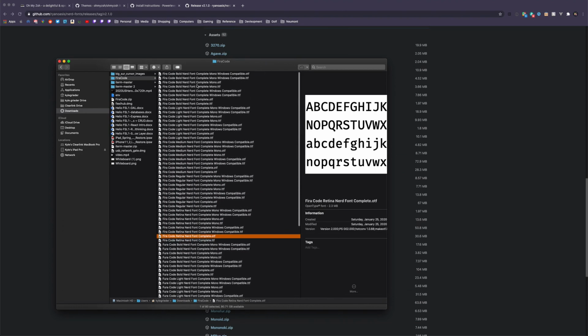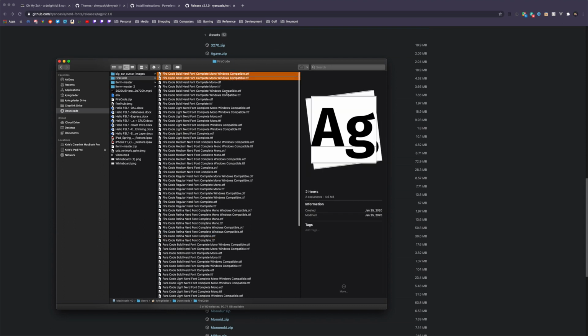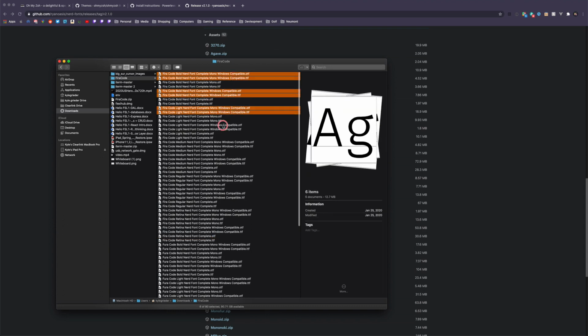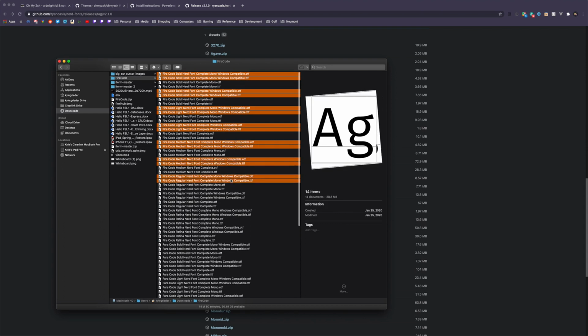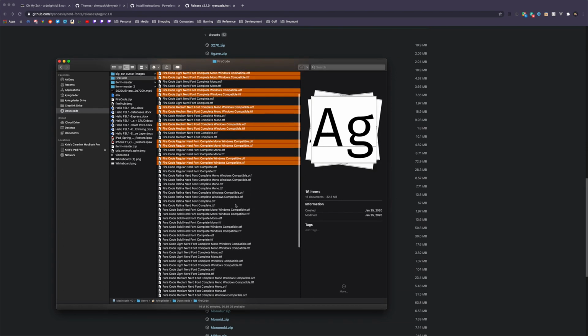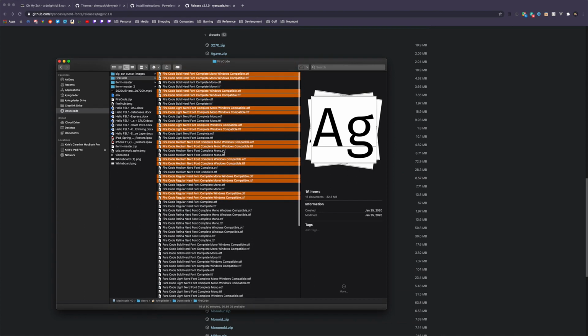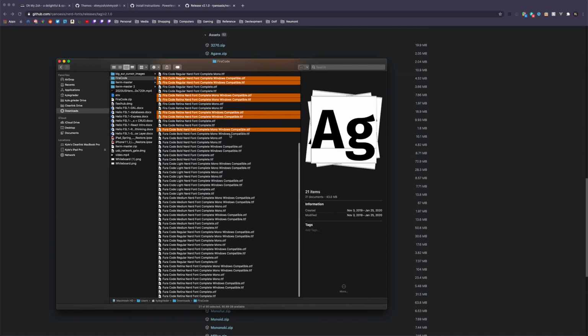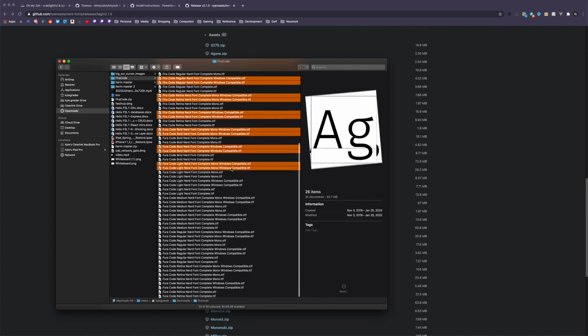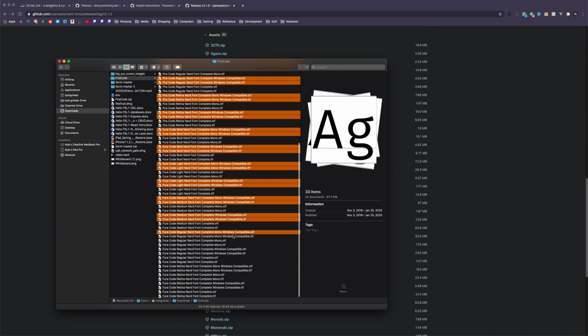What you want to do is select all the ones that are Windows compatible first, and delete them. So I remember doing this. So you'll select all those and delete them. I'll just go ahead and do it real quick. Yeah, it's kind of annoying, but when you're done, it's nice.